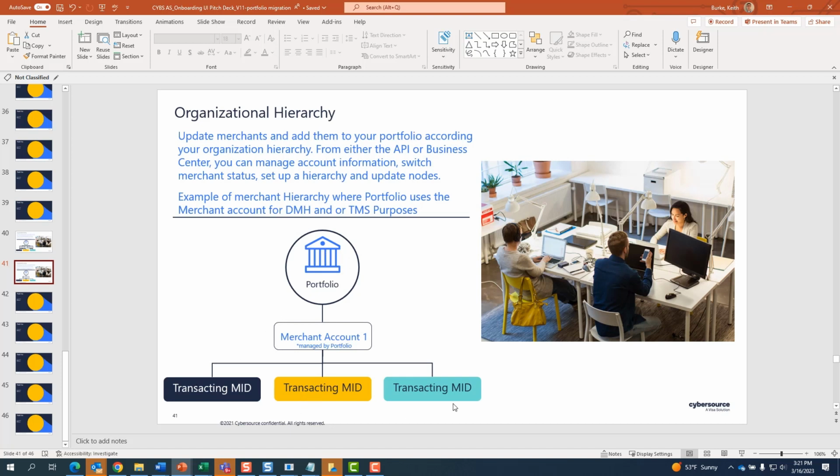Such that if I had hypothetically a fourth mid here, I apply that fourth mid once I get on the new boarding platform, then I would give that mid to Decision Manager. I would want to ensure that that mid has the Include in Group option, so the Decision Manager gets automatically turned on, and the merchant mid automatically goes into the Decision Manager account grouping.